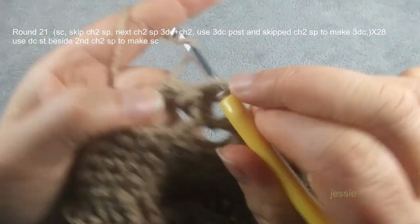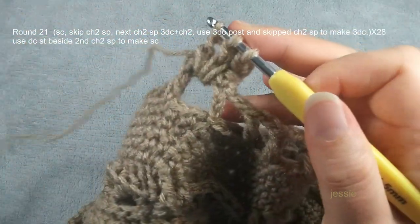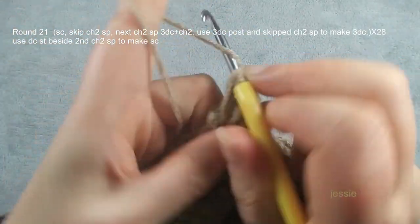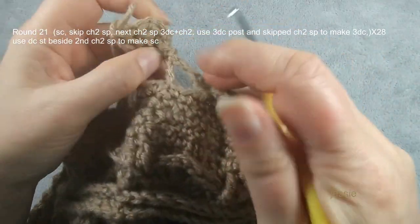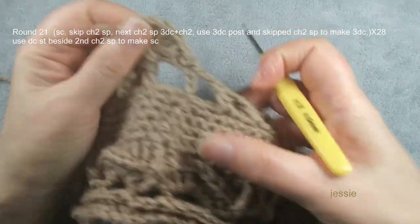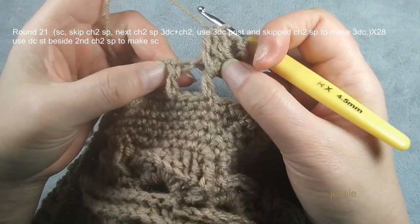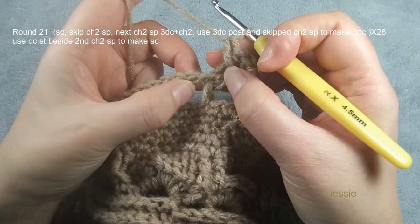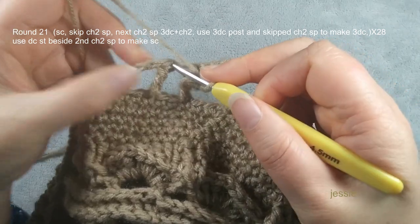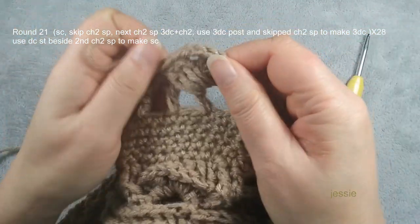1, 2, 3. Okay, fix this. This 3 goes this side. Finish here. We use this double crochet. This stitch. You see this chain 2 space. We make this 3 double crochet. We use this double crochet. Not this one. This one. To do single crochet. Now one pattern we finished.